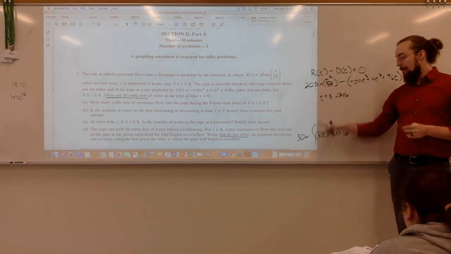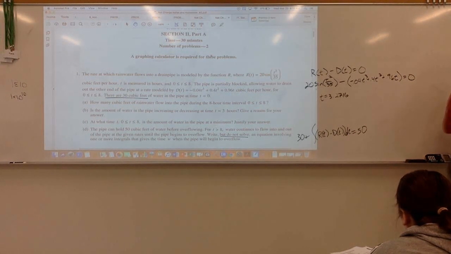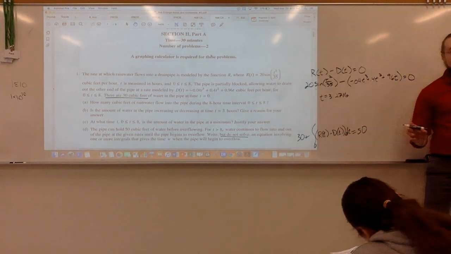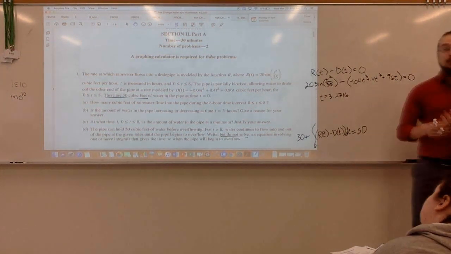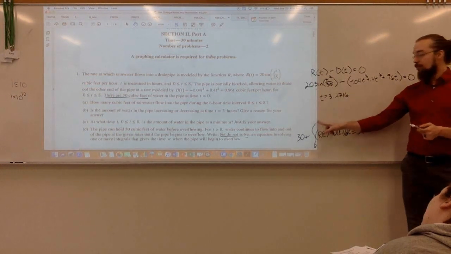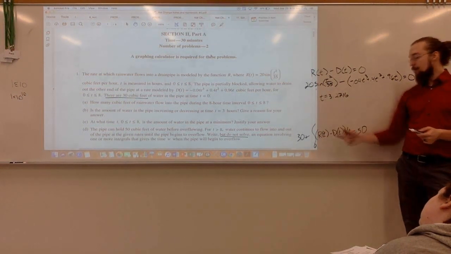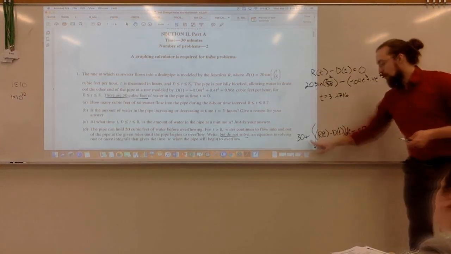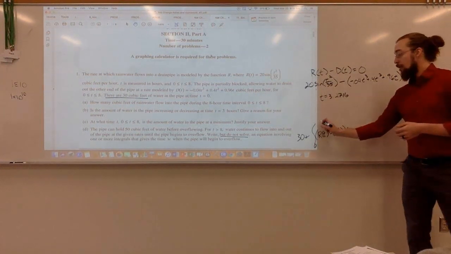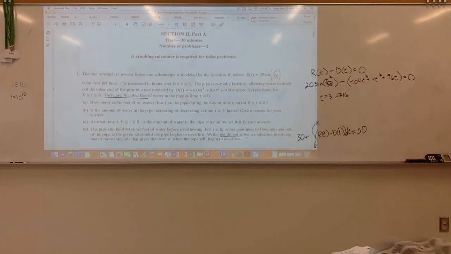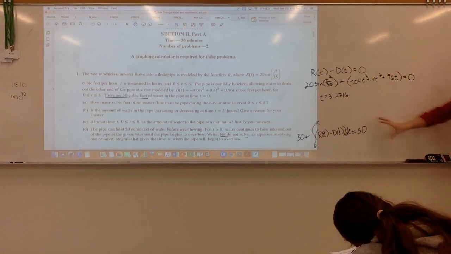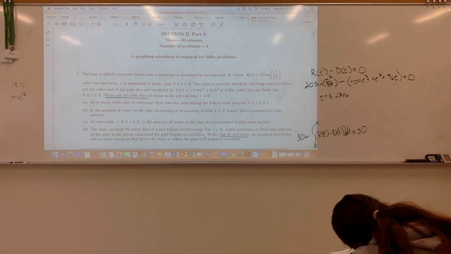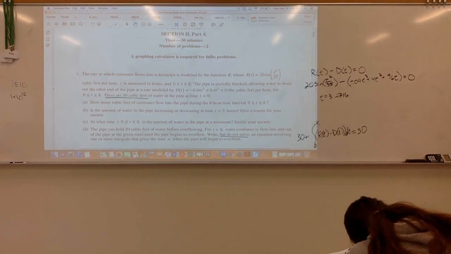Now, my bounds on my integral. I know I'm starting at t equals 0. My upper bound is what I'm actually trying to solve for. I'm trying to solve for this time, the time when my initial value plus the net change equals 50. So that is my variable, the upper bound on this integral. So this is the entire answer to part D. I don't have to solve it. I don't have to try to do anything. I just need to set up this integral. So that's just the answer.